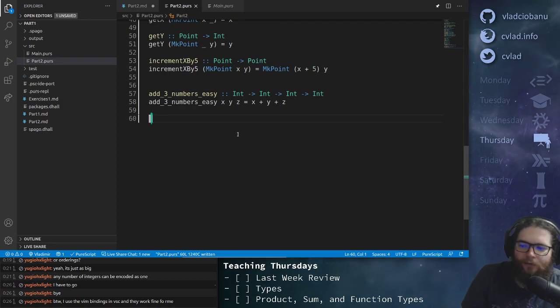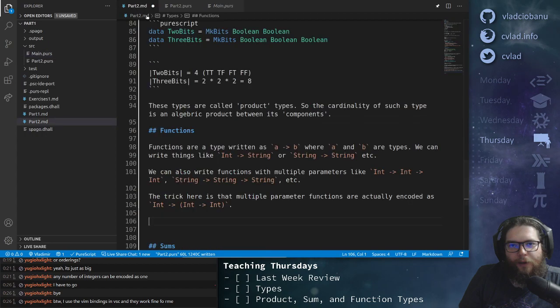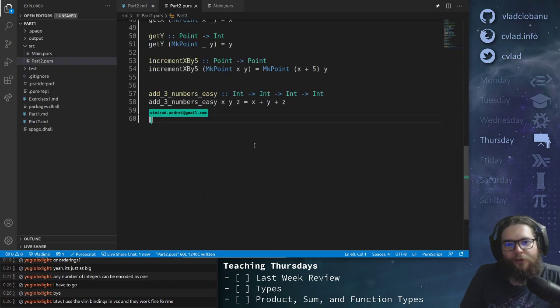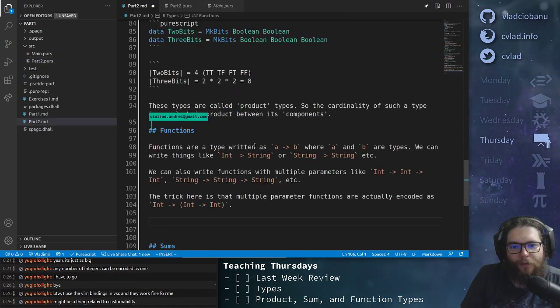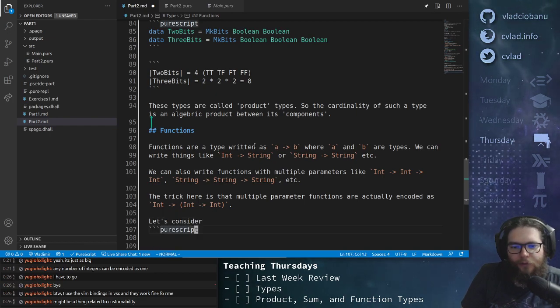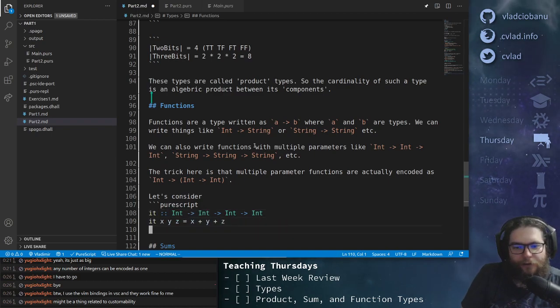So the idea is, let's say we have the function. Let's do something else because I have a better idea. Let's consider PureScript. Let's just call this function it, to make it easier. What type has it?